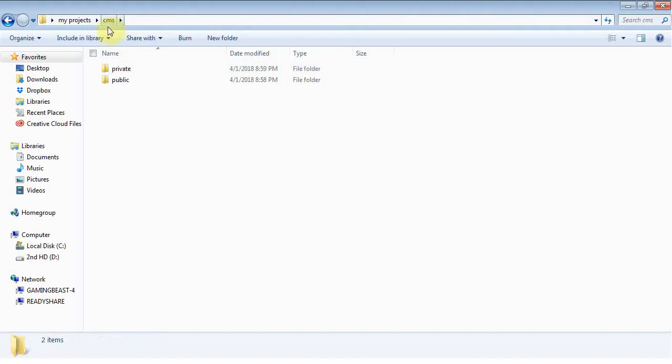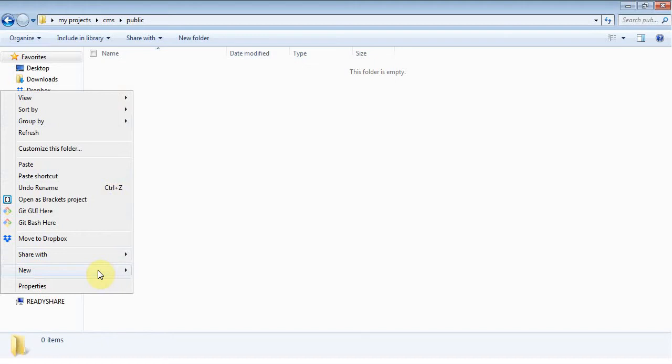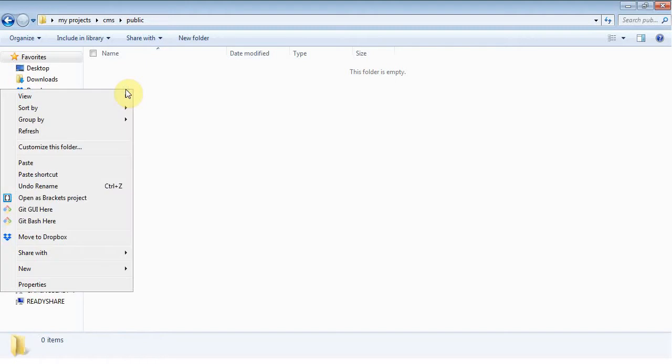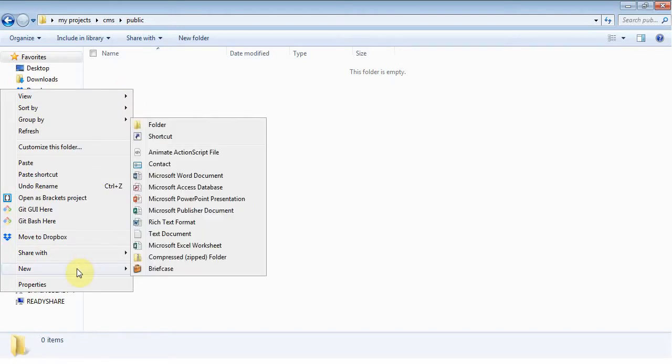So in our normal folder here of the CMS folder, we have the private folder. Inside of there, we have two files, functions and initialize.php. And then we have another folder called shared. Okay, and then we're going to go back. So now we're going to create what we need inside of public. The stuff that's in this private folder is going to be all the stuff that will not be seen by people who go to our website. It's going to be the functions that control how the content management system works. Public's going to be things that could be public, like images and CSS files and things like that.